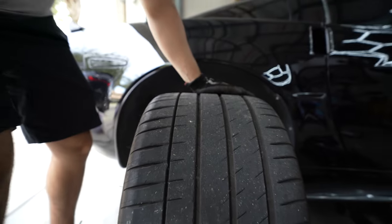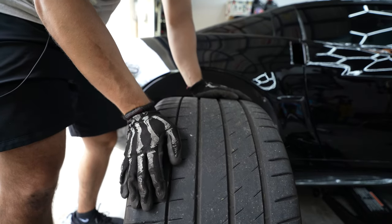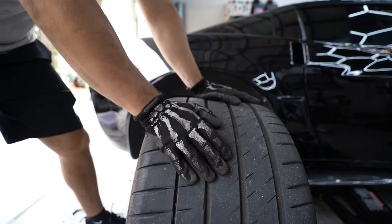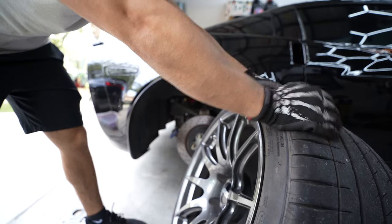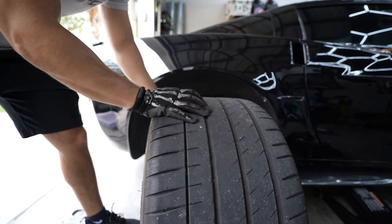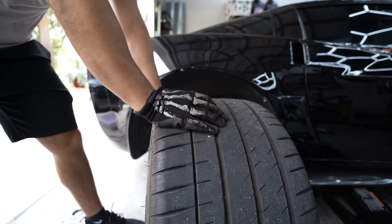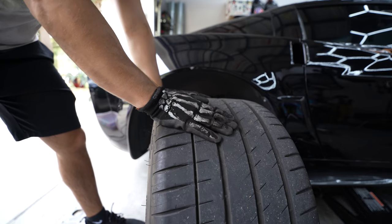One thing I love is enjoying the sheer size of these meats — they're 325s. I might push up to a 335 on this car, not too sure just yet. The next set will be a 100 treadwear tire for sure. Right now these are Pilot Sport 4Ss — definitely not a tire you're going to be pushing too hard — but a decent all-around tire. For what I'm going for though, I need way more grip.